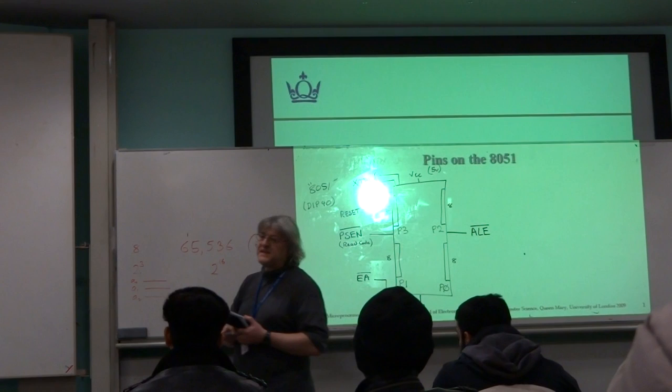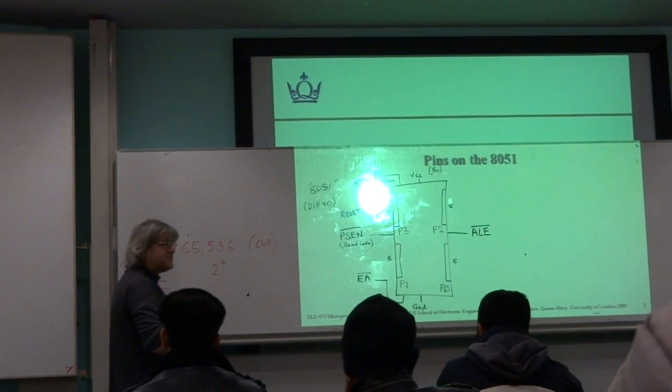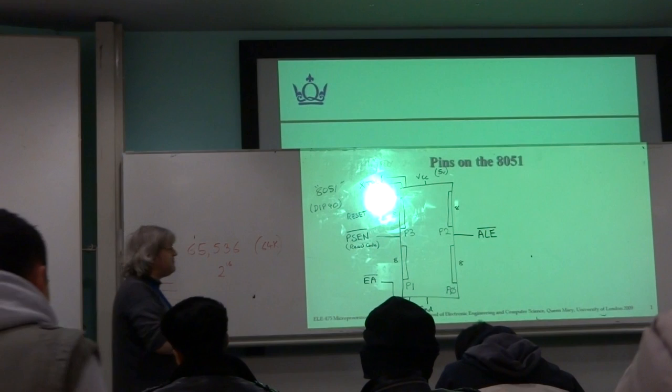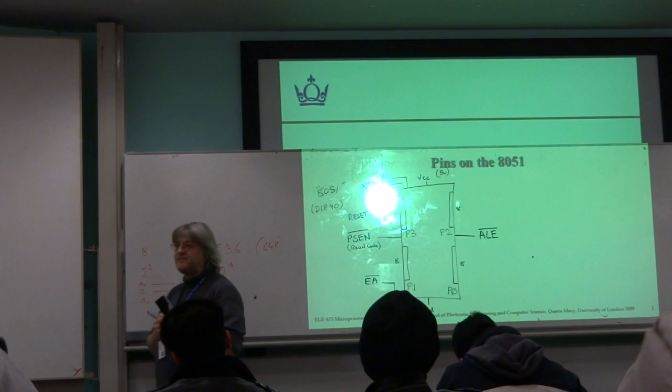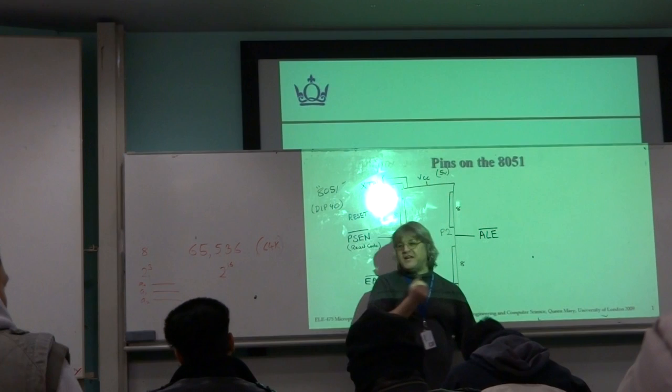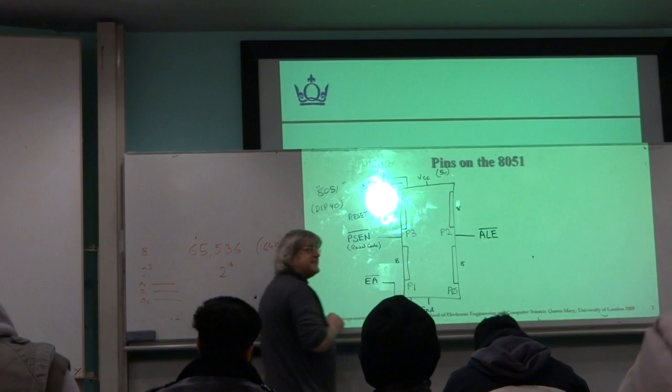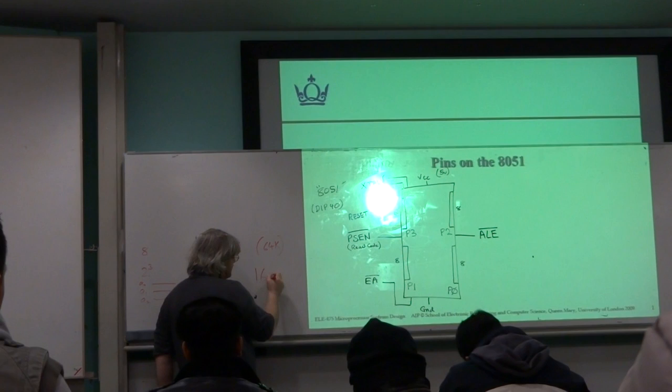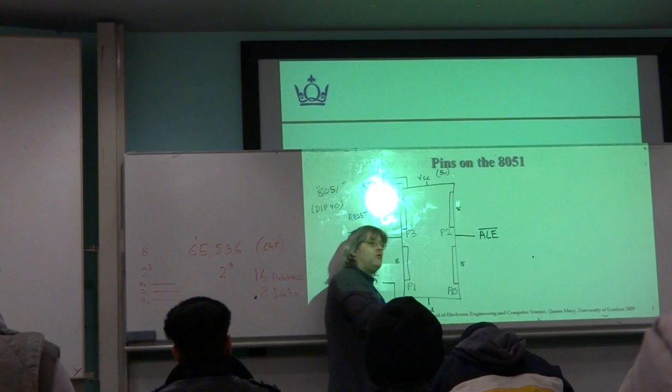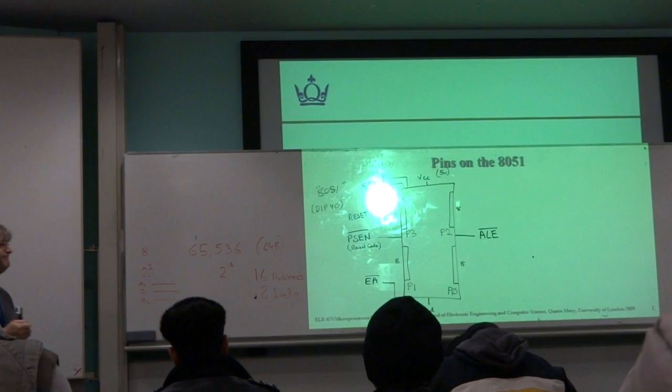So in the case of the 8051, somewhere on here we've got to make ourselves 16 address lines. We've got to use some of those pins for 16 address lines. In addition, Intel said, well okay, each of these external memory locations are going to hold 1 bit of information, 8 bits of information, 16 bits of information. They decided each memory location would hold 8 bits of information. It would be bytes wide. So we're going to be reading or writing bytes of information at a time. So that tells us how many data lines we need from this to the outside world. We need 8, because it's 8 bits wide. So we have 16 address lines plus 8 data lines, which in total gives us 24 pins that we're going to need in order to achieve this.